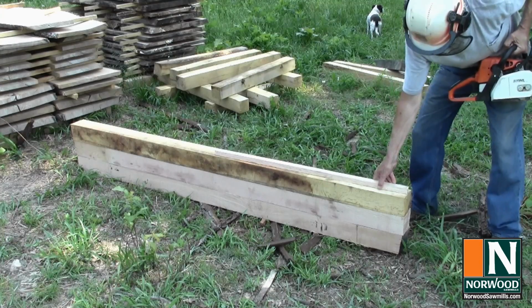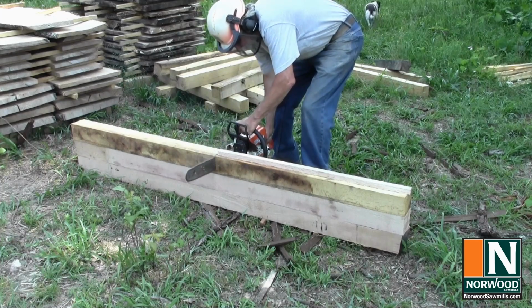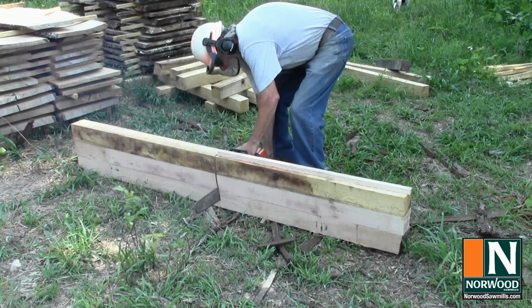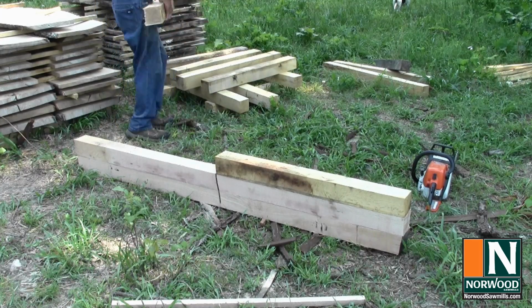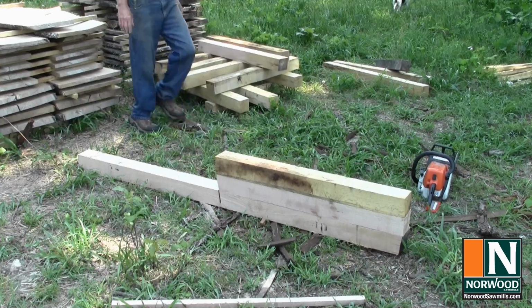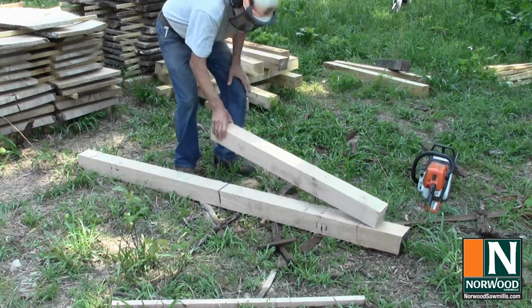I cut the blocking to the same length as the stickers. I stack them to get the lumber 8 inches off the ground. They're lighter and easier to handle than 4x8s. I also use them to separate the stacks vertically so I can get the loader forks between stacks to move them. The idea is to keep the stacks small enough that the loader can move them easily.